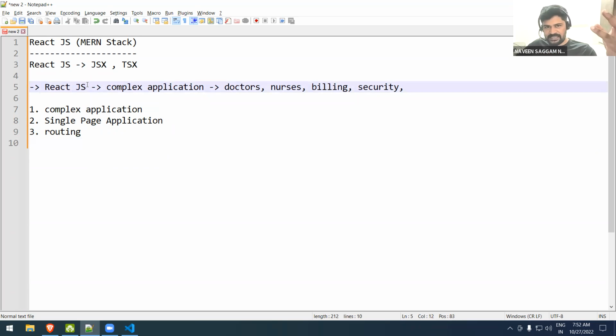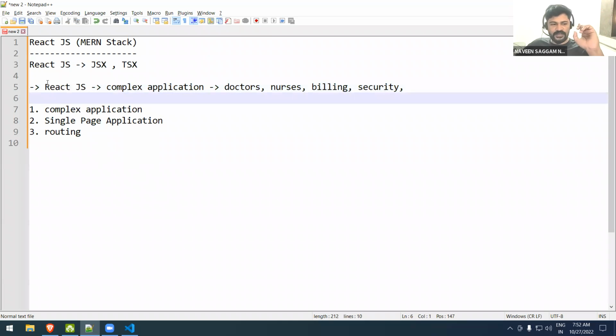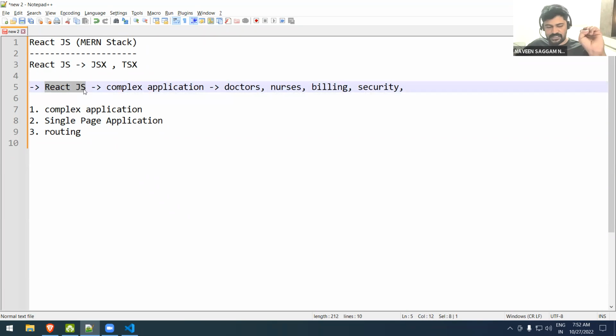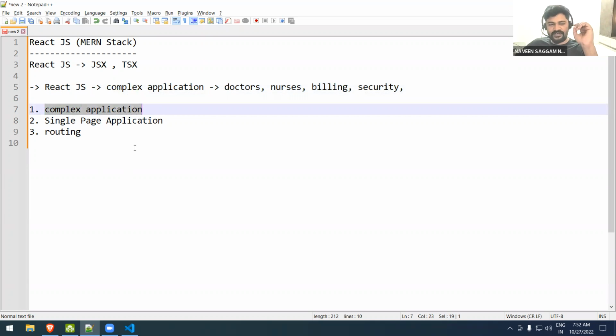They also have state management, they also have Redux, here also Redux. The library will be different, the concept will be the same. So if you learn one front-end technology, one front-end library or framework, the remaining two are easy to learn, either Vue.js or Angular. So now we focus on React.js in this course. Let me tell you a brief idea of how React.js is used to develop complex applications.